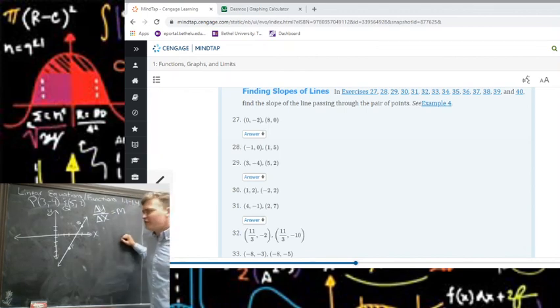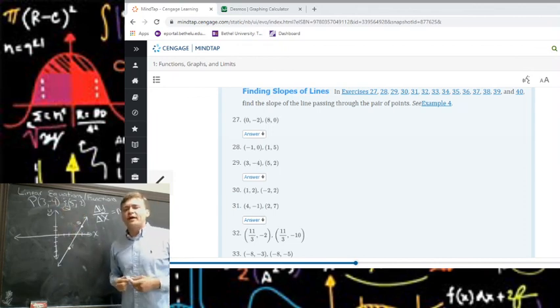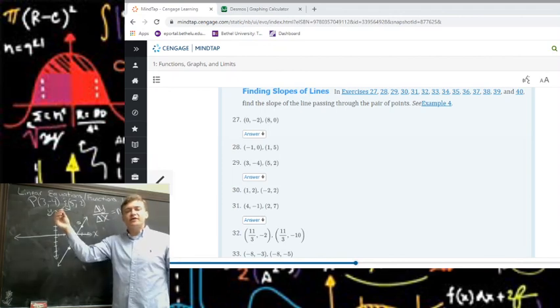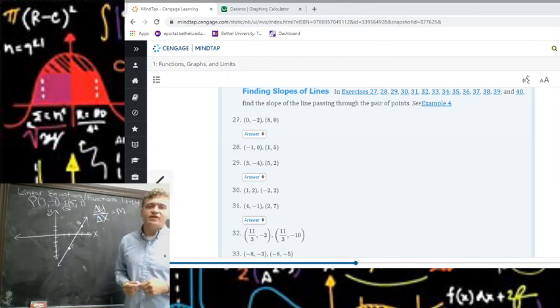But how do you find the change in the y variable? What does that mean? How do you find out how the variable is changing? Think about it in terms of your bank account. You had $20 in your bank account, and overnight you got paid, and now you have $800 in your bank account. How did it change? It increased, right? To go from 20 to 800, what was the change there? Oh, you were added $780. Well, how did you find out that? Well, you took the 800 and you subtracted the 20 to get 780. And that's how we're going to find the change in the values here as well.